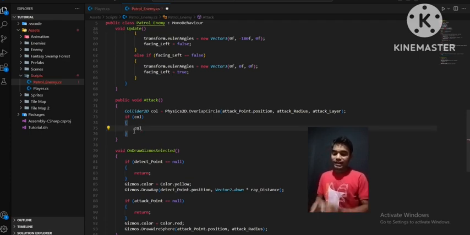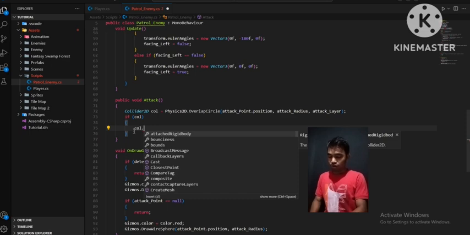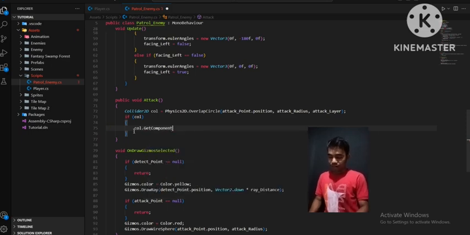By this collision we can extract info about whatever the circle collided with, the script, the settings on the game object, we can access anything. So in our case we will write collision dot GetComponent, and the component we are looking for is Player, because we made the take damage function in the player script.